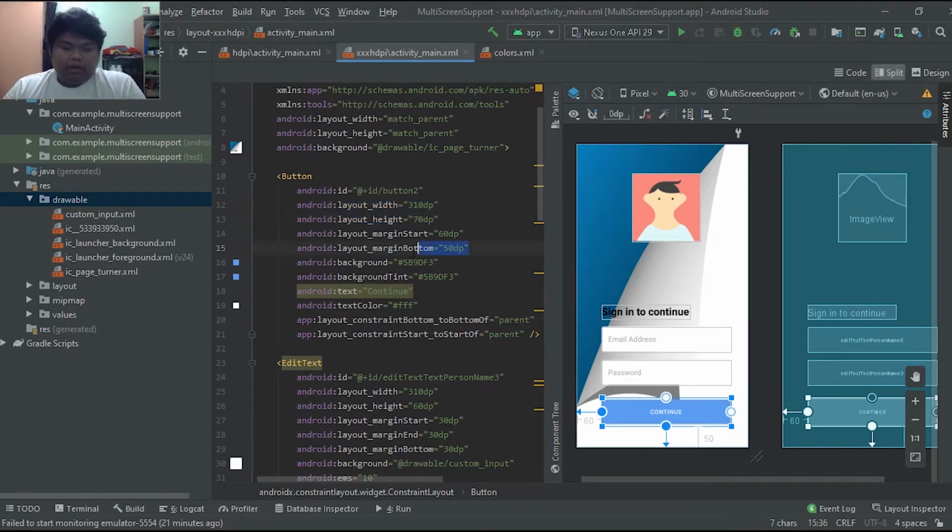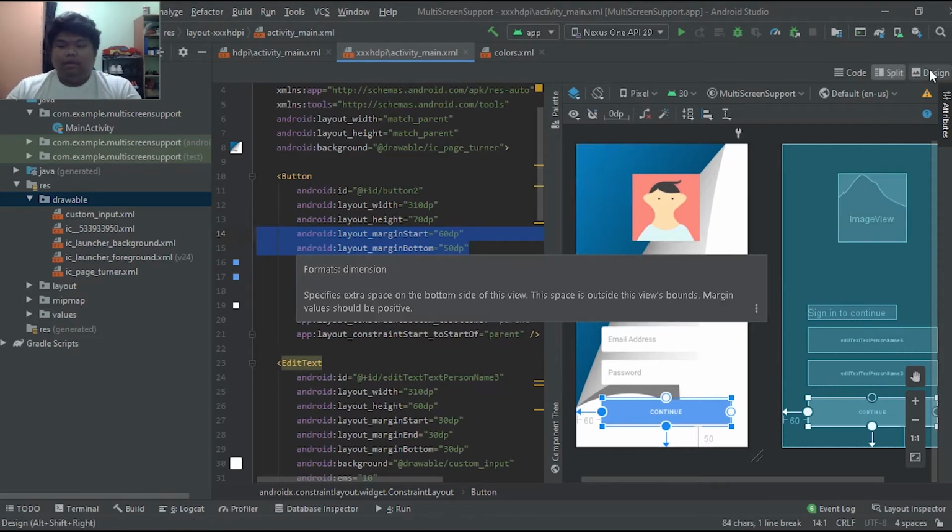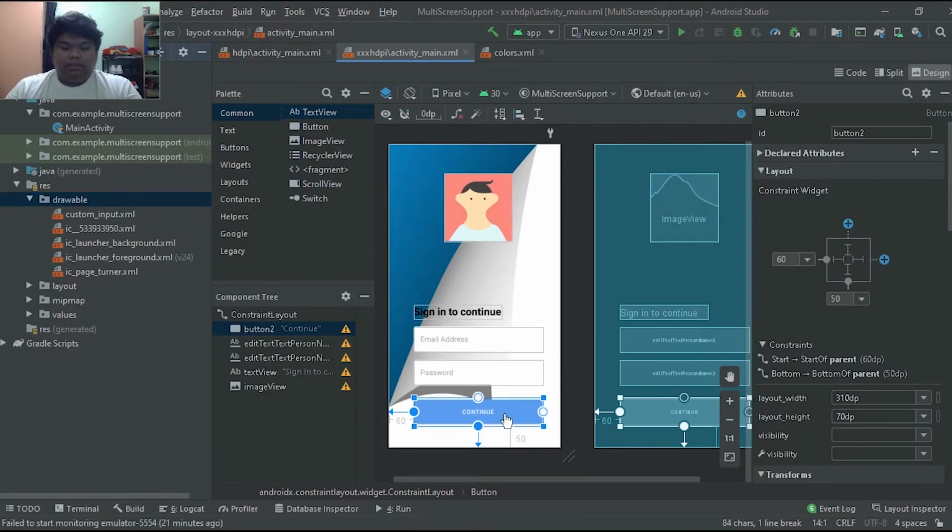The margins for the button are available when you click the button and add these two constraints and drag them to the borderlines of the app itself. Then you just add a margin to your liking.